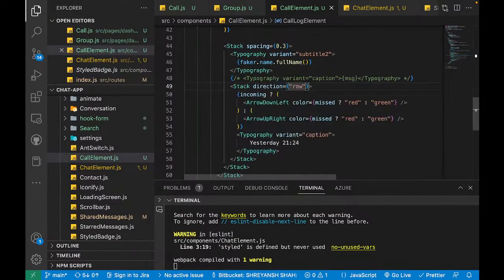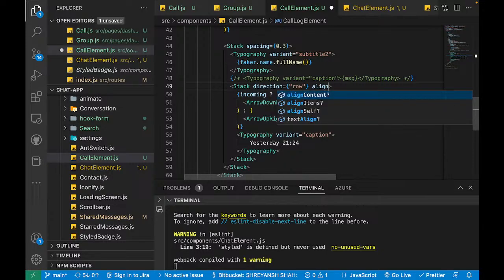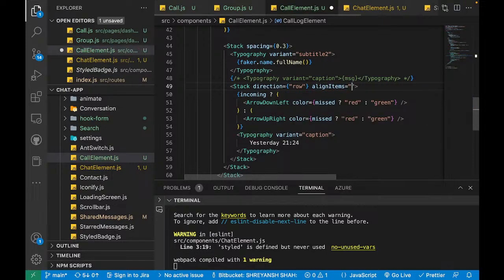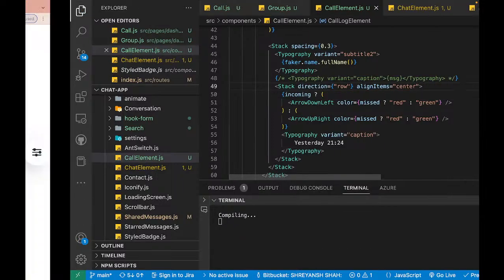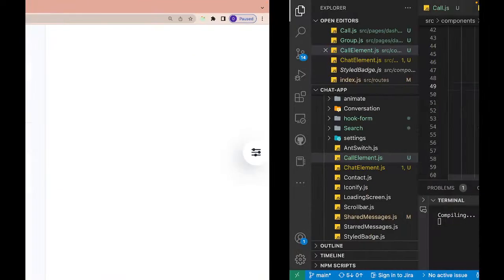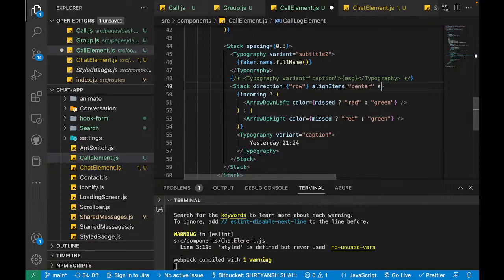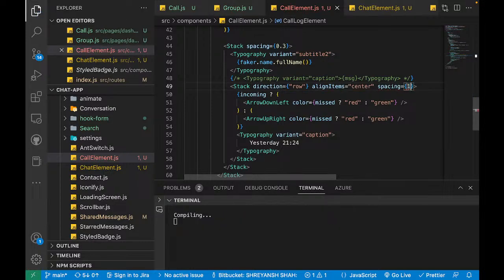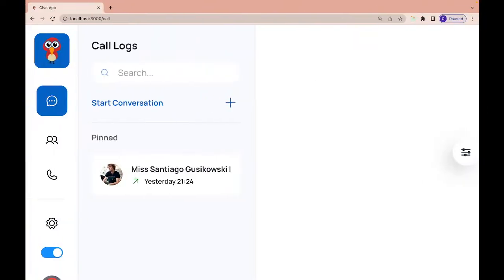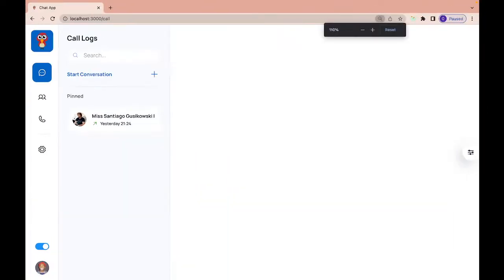To fix that, we can pass the property align items center. After this there is a little spacing needed over there. Let's use the value 1, that will be 8 pixels. It's much better now.